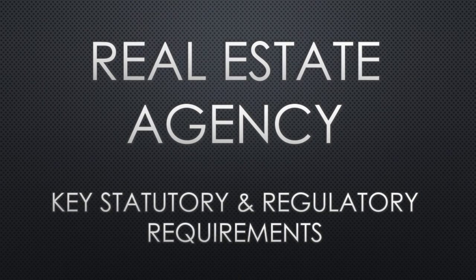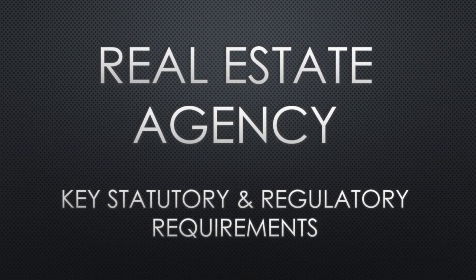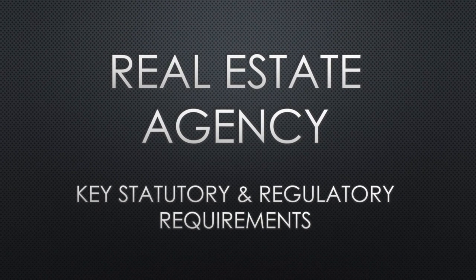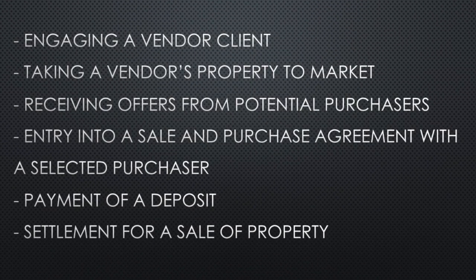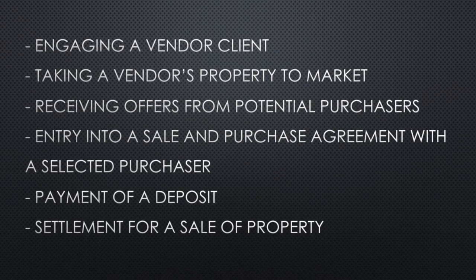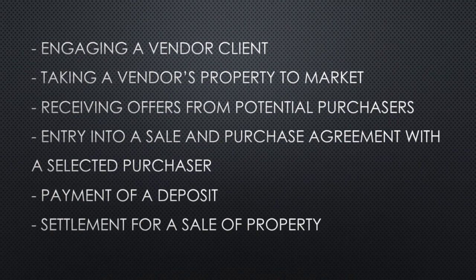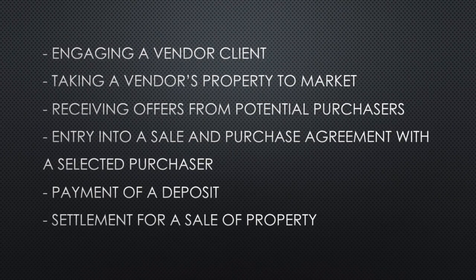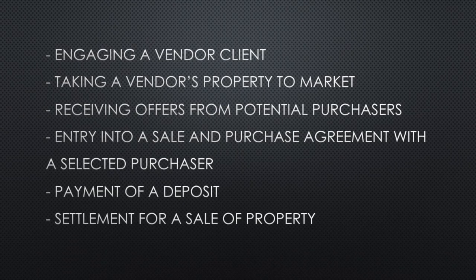As a real estate agent, when selling a property, there are 6 key milestones to achieve when going through the standard process of a fee simple property. In this video, we will be discussing the following: engaging a vendor client, taking a vendor's property to market, receiving offers from potential purchasers, entry into the sale and purchase agreement with a selected purchaser, payment of a deposit, and settlement for a sale of property.